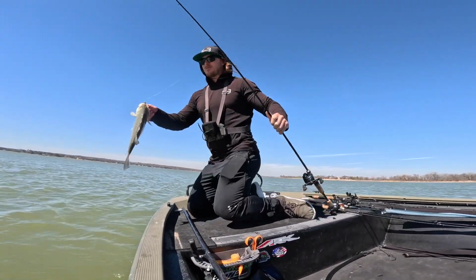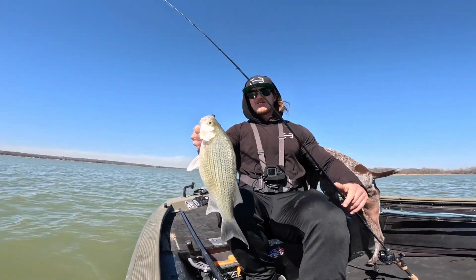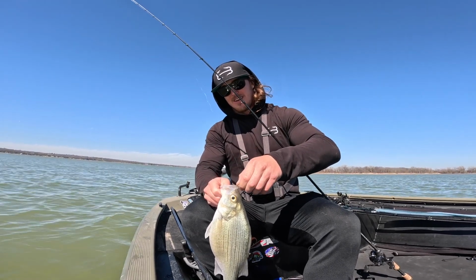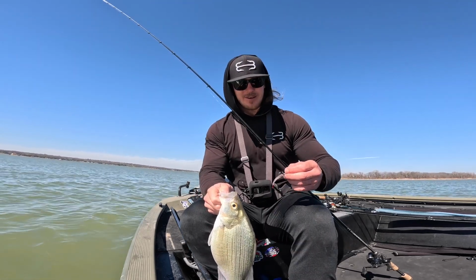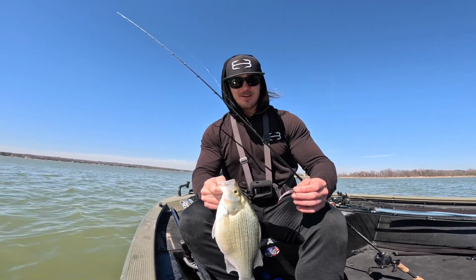They're hugged up really tight to dock pilings too. I actually casted that in the middle of 3 dock pilings and was trying to get it unstuck. And as that was happening, he pummeled it. You can't make those kinds of casts without a really good finesse rod, light line, and a really good reel. And that Arc paired with that Dobbin Sierra is a match made in heaven.